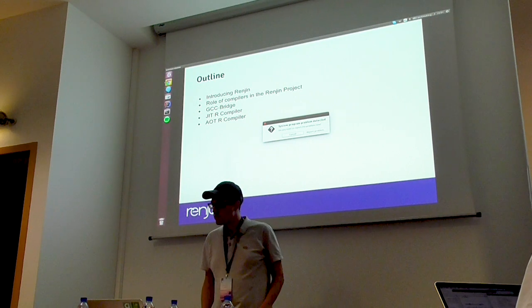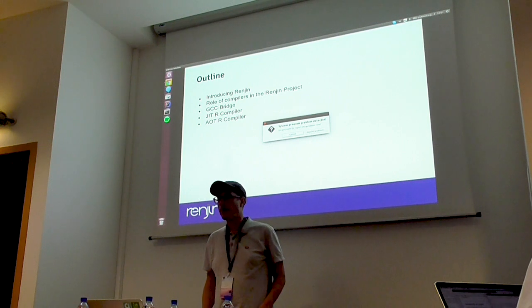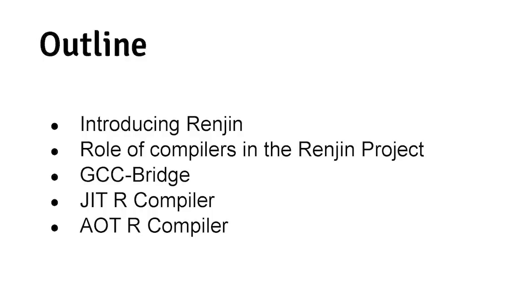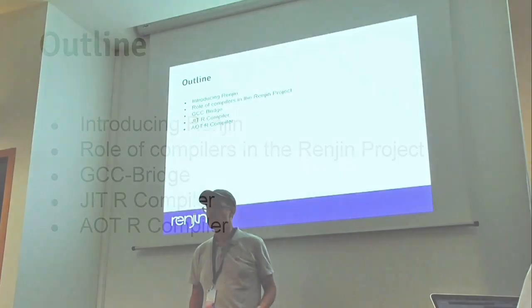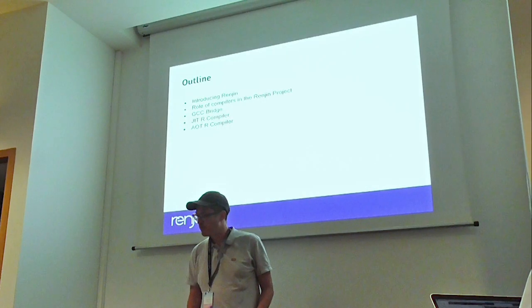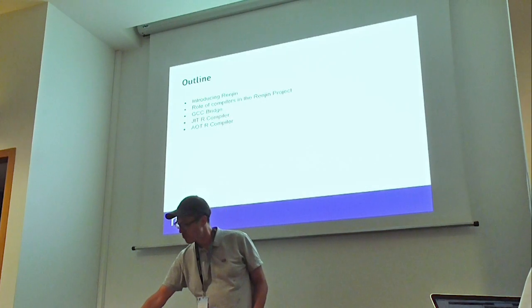But today I'd like to introduce Renjin very briefly, and then I want to talk about the role of compilers in the Renjin project. Then I'll give an example of 3 ways in which we use compilers to make Renjin possible, with some examples of how they work and what role they play in the project.